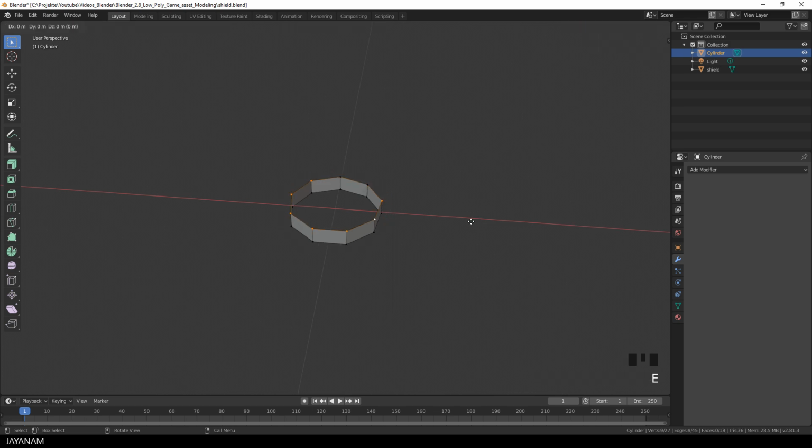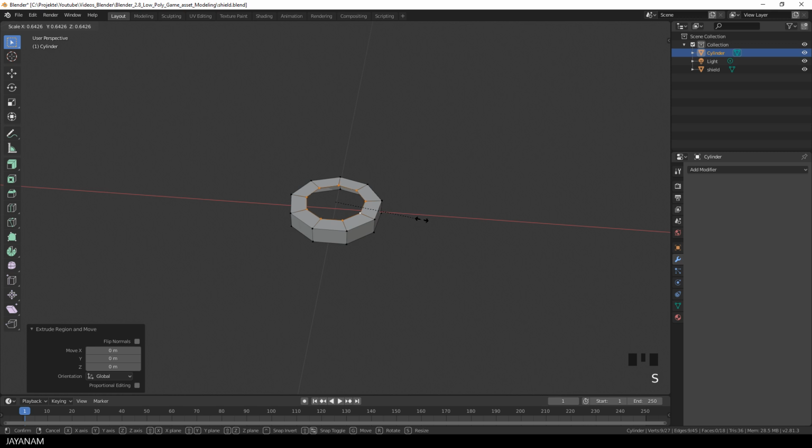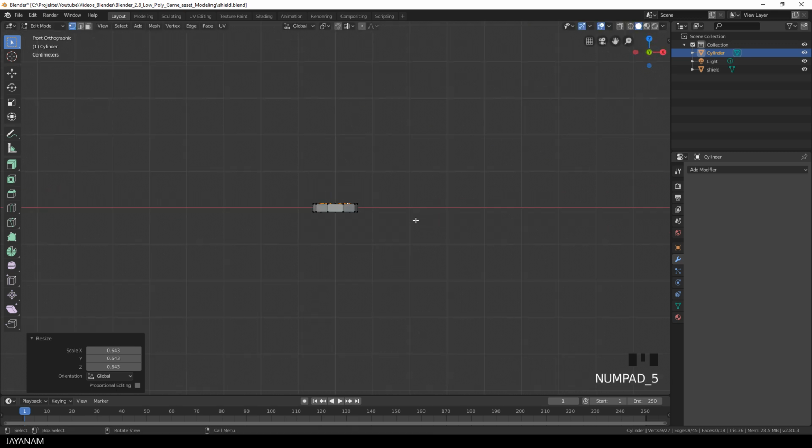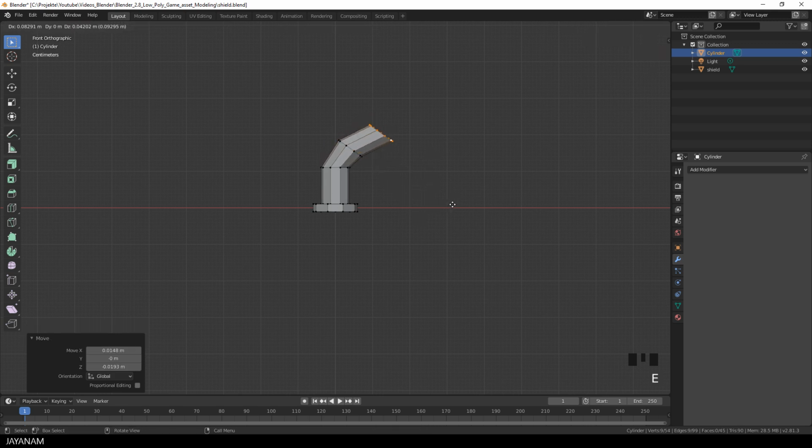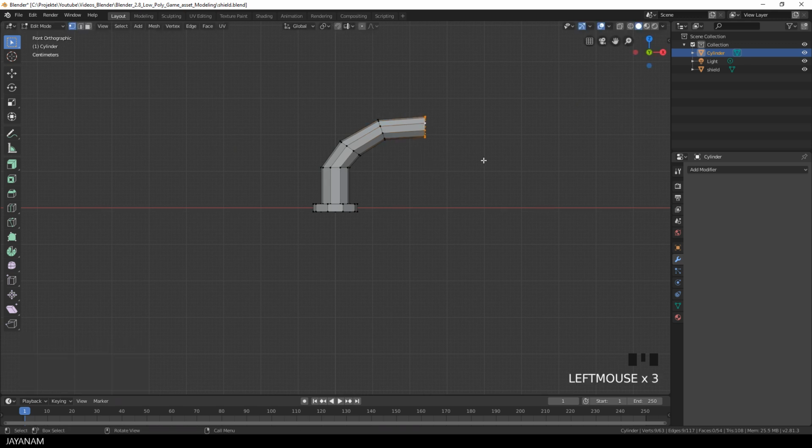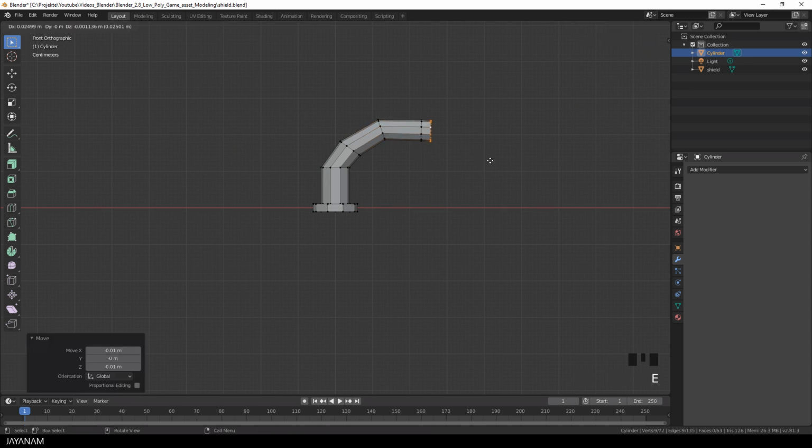Okay, now I press the E key followed by the Enter key, then I press S to scale it to the inside. And now we can extrude the handle by pressing the E key. The view is snapped to front orthographic, and I can always press the R key to rotate the last extruded edge loop. I don't have a reference for this handle, it's a bit experimental. You can always select these edge loops by double clicking them, and then you press the S or the R key to scale or rotate. Be sure to have an orthographic view and the view snapped to the front so that you don't add any distortions to your mesh. As I said, it's a bit experimental, but it's fun and I recommend to do this.